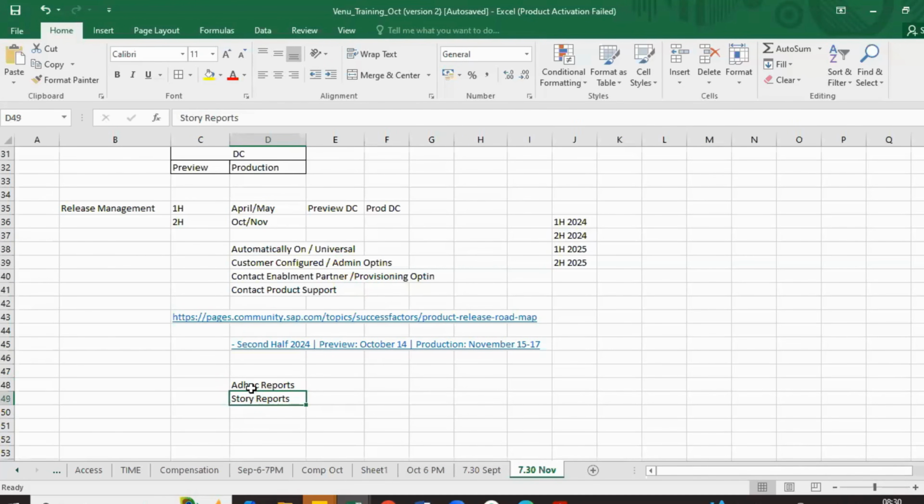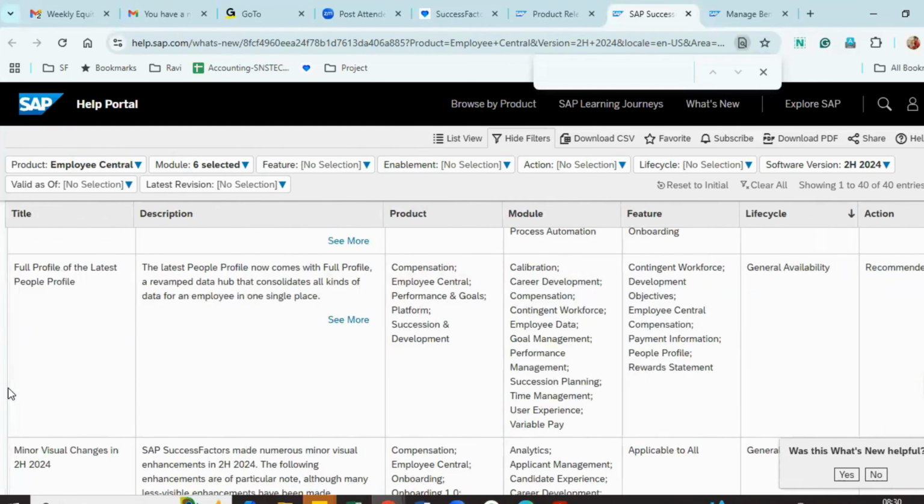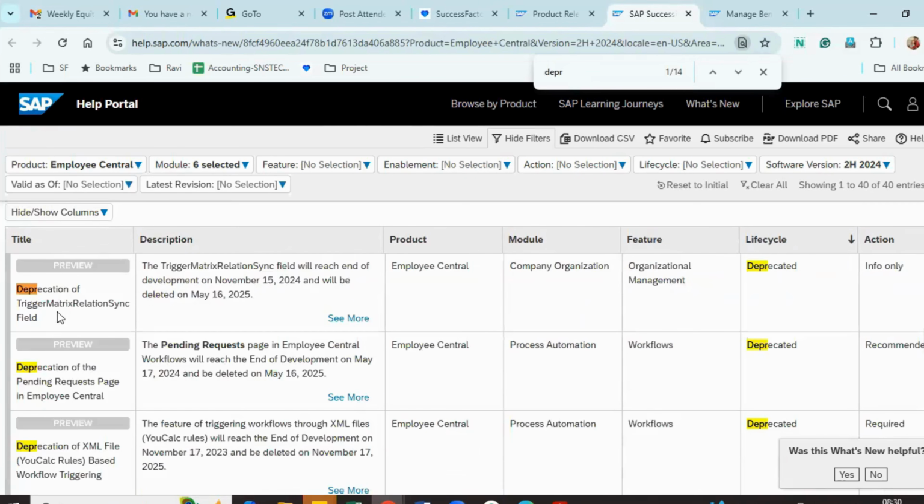So that is deprecation. For features that are going to be deprecated, they will give you that information here. You see, deprecation of trigger matrix relationship field.